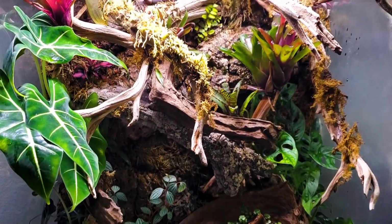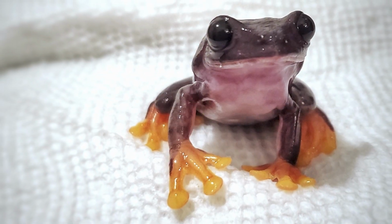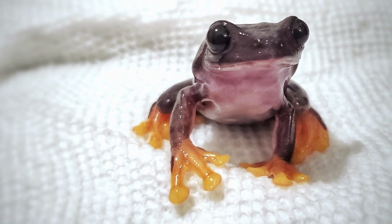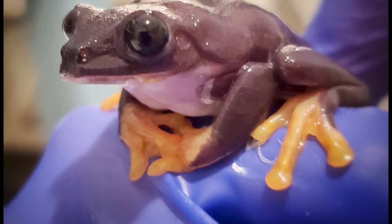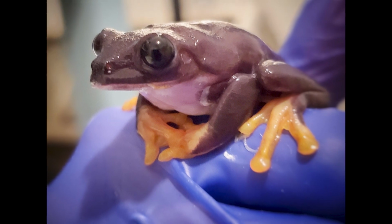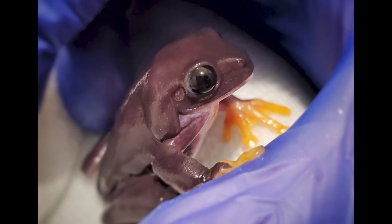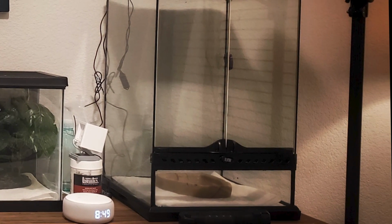Murky's been all alone in her huge vivarium for months. I'd hoped that the purple red-eye tree frog would make it into that vivarium, but after 3 months, we're still struggling with some of his medical issues. It looks like we've cleared him of the initial diagnosis of parasites, but he still has some other things going on, so we may need an additional trip to the vet to see if we can figure out what is going on there. But for now, he is still in quarantine.